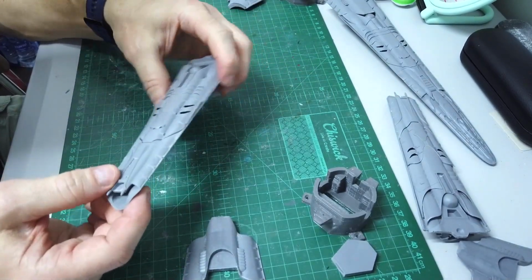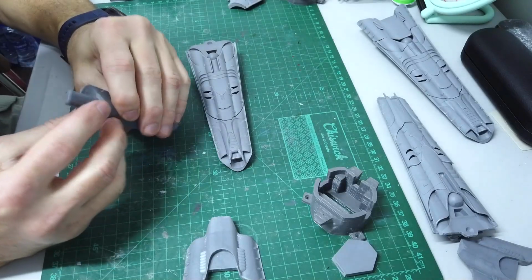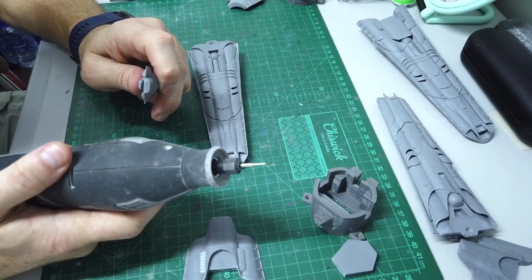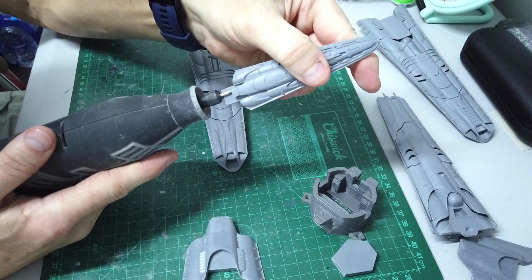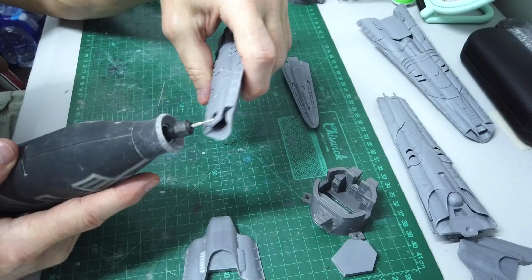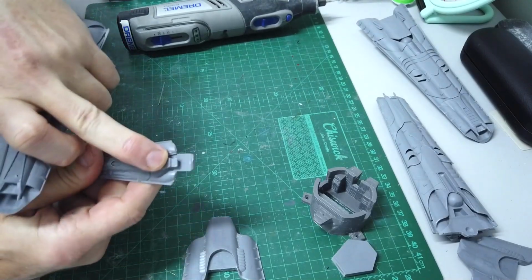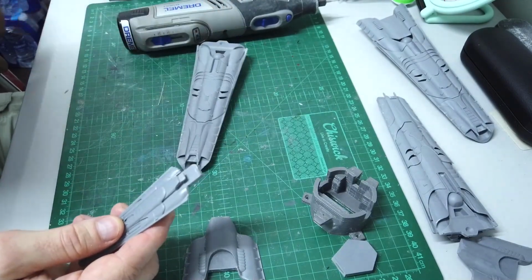Now, on preparation of the parts, the only real work is getting rid of bubbles, because unfortunately the mold caught some bubbles, so that will be in the way when you're fitting together. So use a blade and a very thin Dremel or similar. On this piece there's a small bubble on the inside of the section, so just clear that out. And then on this one, on the left, between these two little knobbles sticking out, a bubble caught on the inside of that. You need to clean that out as well, so that piece can go in. If you're going to glue this on, it doesn't matter, you can just cut this off, and then it'll slide in and you can glue it in. But if you want to remove it, then you need to do what I'm showing you.